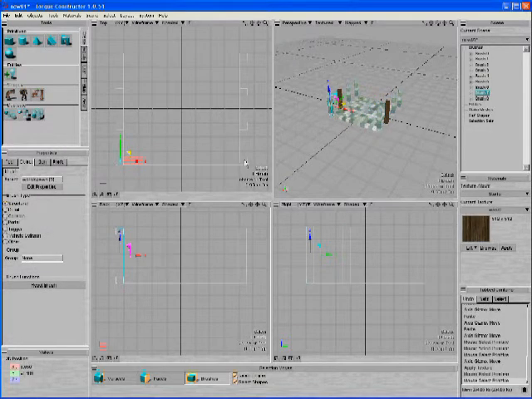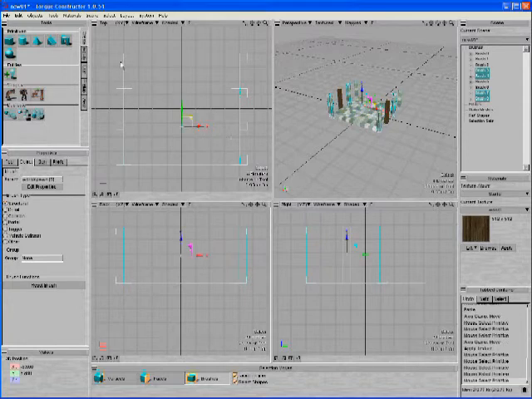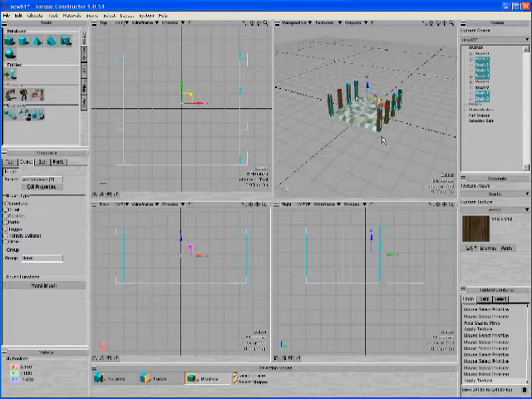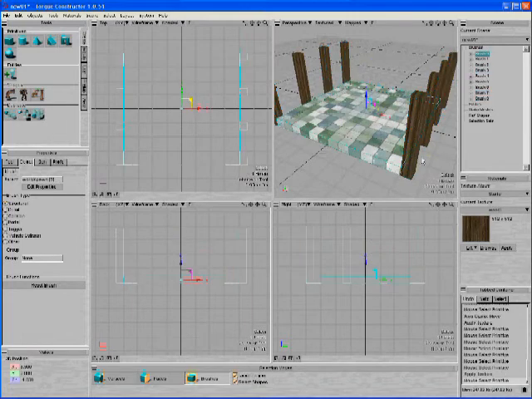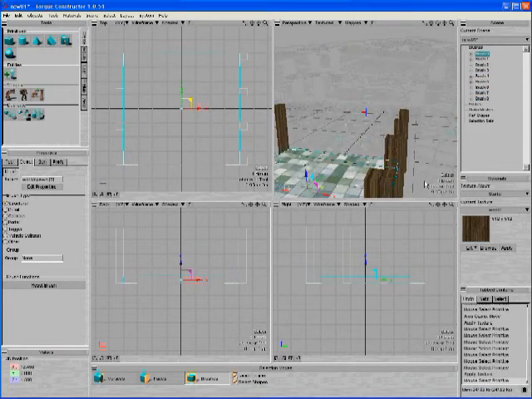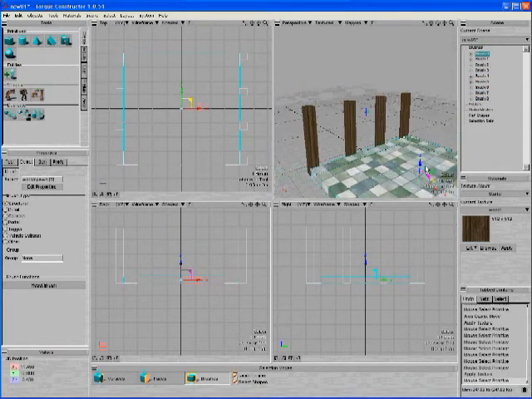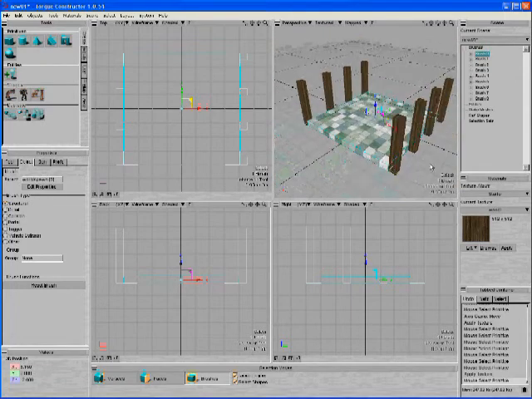Shift click select, shift click select, shift click select, shift click select, and apply. And now they're all wood beams. We can see that here. So that'll do for now.